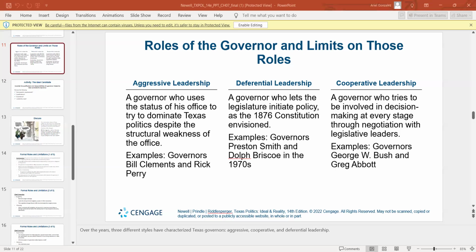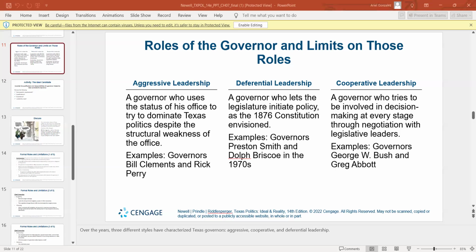That's why Governor Abbott recently on social media has been very vocal about trying to recruit businesses to come to Texas, trying to tout Texas as this economic powerhouse, right? And of course we've seen that a lot of these businesses have come to Texas, such as Elon Musk with Tesla and SpaceX, right? So Governor Abbott definitely has a strong working relationship with business leaders like Elon Musk as well. That's one of the major responsibilities of the governor: to try to sell their state, and to make sure that businesses will look at Texas favorably to do business there.